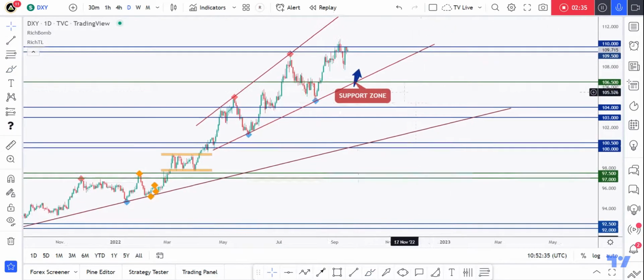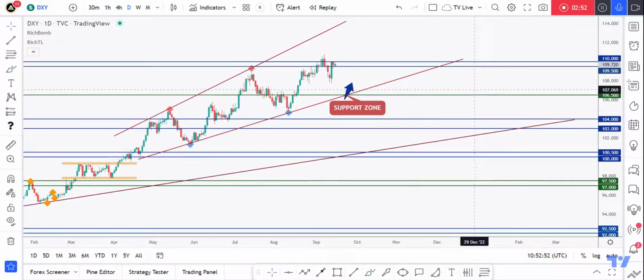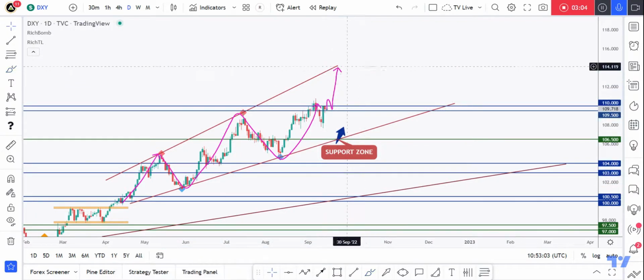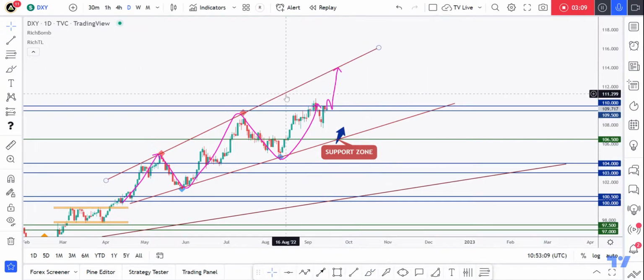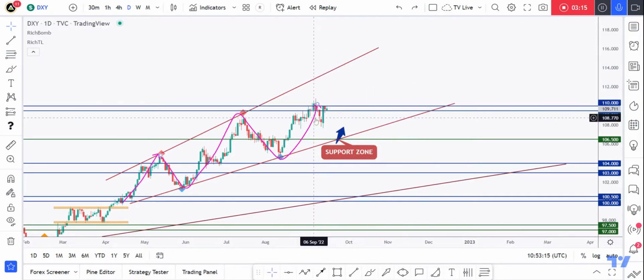If you zoom into daily time frame, you can also see that of course we are still bullish inside this rising broadening wedge, and we've got two possible scenarios from here. First of all, maybe a rejection, or if we see a break above this 110 with a big daily candle close above it like this, we'll be expecting further movement upward inside this rising broadening wedge. So impulse, correction, and we are currently in the middle of the impulse. If we break it upward, we'll be expecting a movement till the upper bound of this one, which would be around 114. It depends because it's a non-horizontal one, so it depends on how steep the price would approach it. But for now, let's take it step by step.